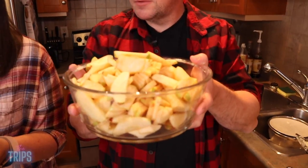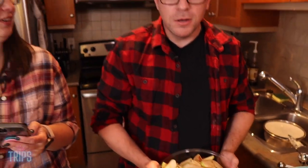Here they are. Do you have a weigh scale, a food scale? No, I've got a people scale. It says 2.5 pounds of apples. I mean, you can't really go wrong. Worst case, you have too much when you go to fill the pie and you just put half in. So, Eric, guesstimate 2.5 pounds.